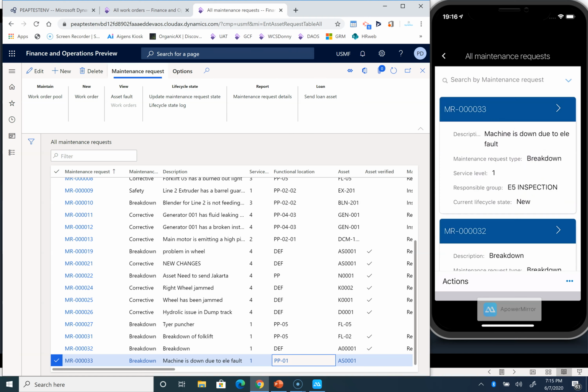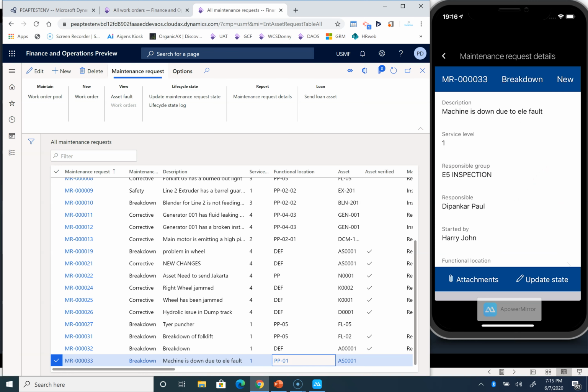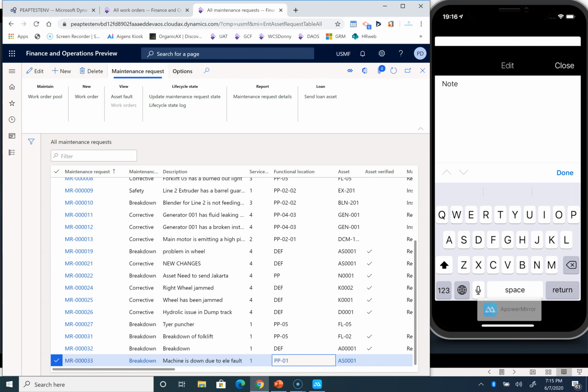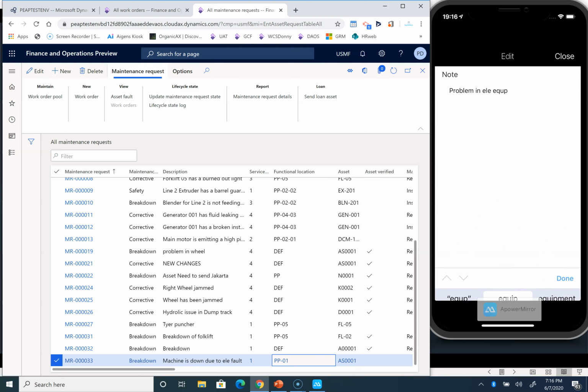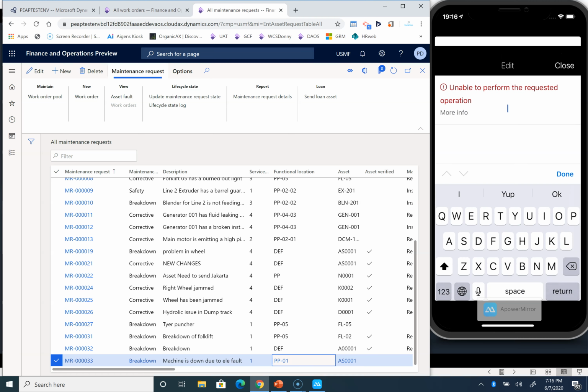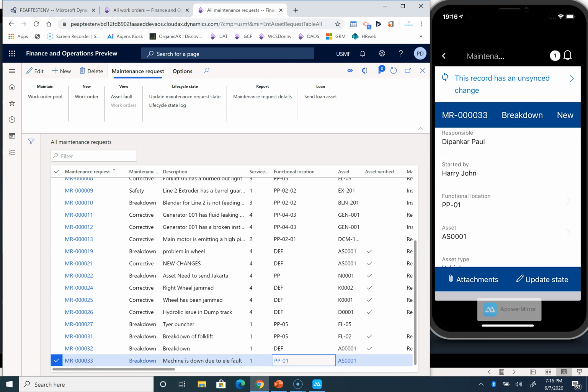So in all maintenance requests, if there is anything to update, you can put a note here: problem in electrical equipment. Okay, so let's put it there. And there are some issues here.